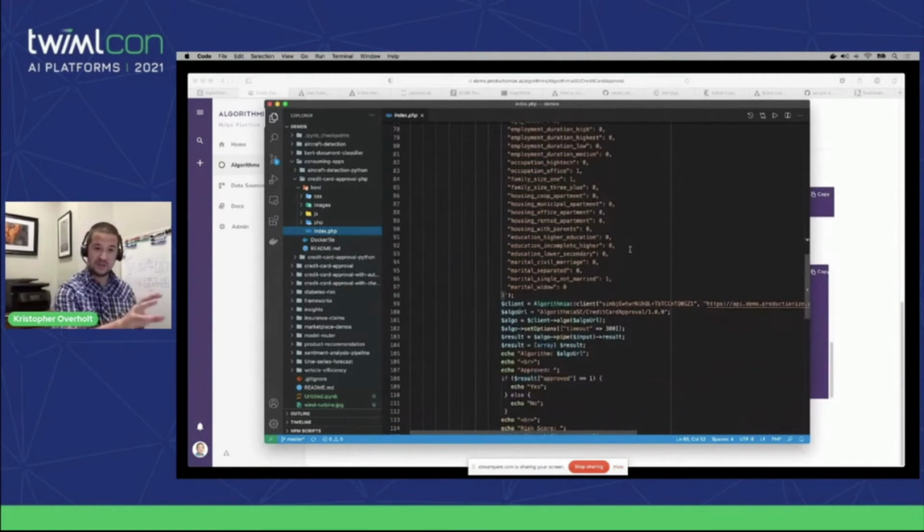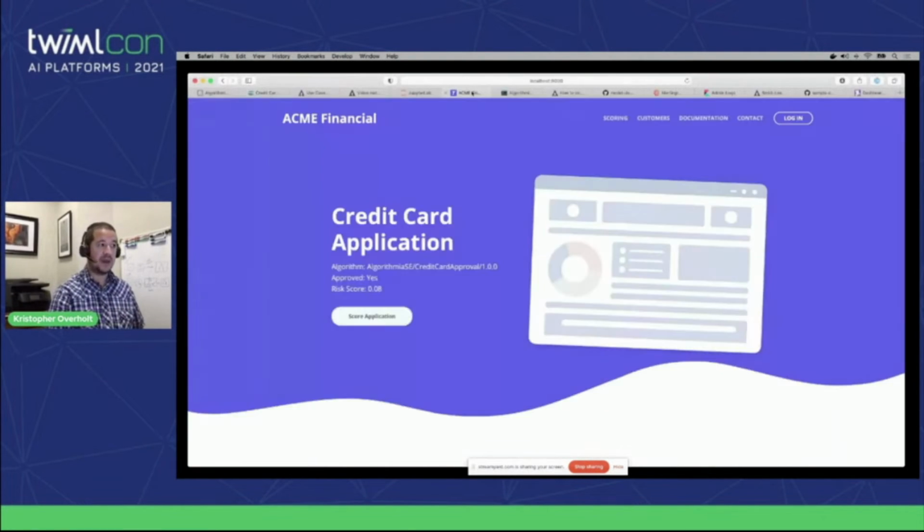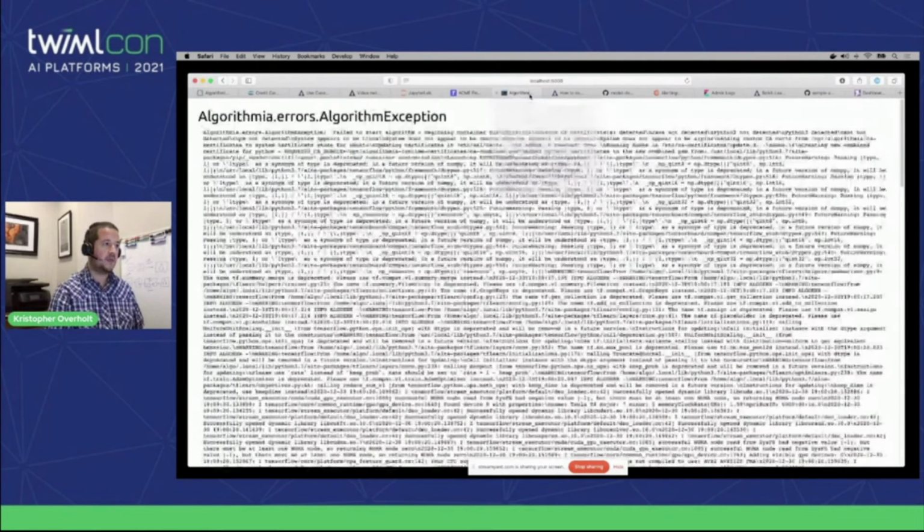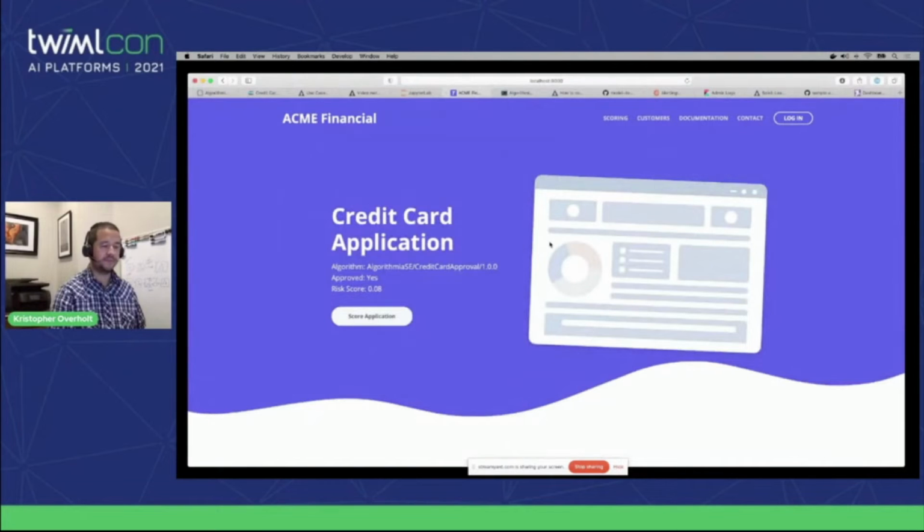So now this PHP function is calling out to Algorithmia with certain inputs, and then Algorithmia is running that algorithm and returning a response, and now I've essentially embedded that ML capability in my consuming application. So that's a simple example for a PHP web app. You might also have a case where you're running GPU models, you're doing batch jobs, however you're triggering these. Just know that those are all just ways to consume things from Algorithmia.